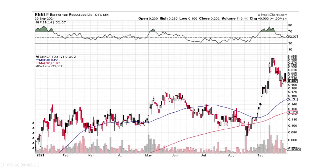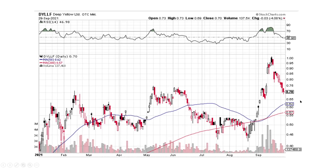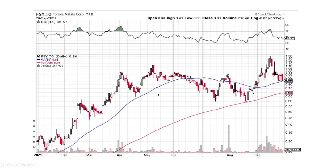We're trying to find support. Bannermen — I still think we're going to go sideways, lower to sideways, as we find some support. Usually it takes a little bit of time to do this. It doesn't just go down and then V-bottom in seconds. Usually it kind of bounces and then we go. If you look back here, we did lots of bouncing all over the place, popped higher, and then we'll bounce sideways probably. And Forces Metals is moving sideways.